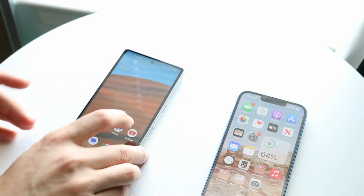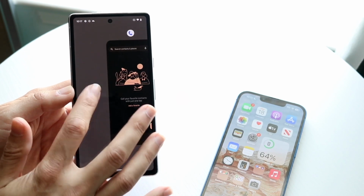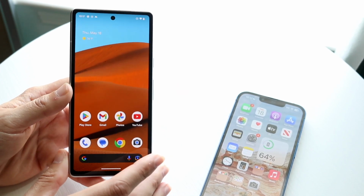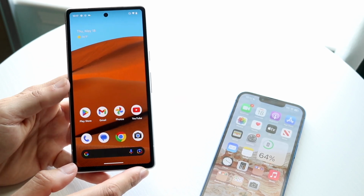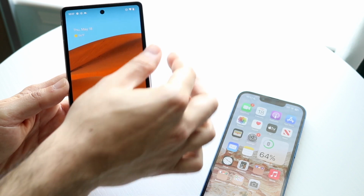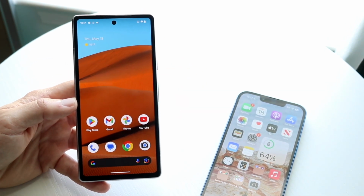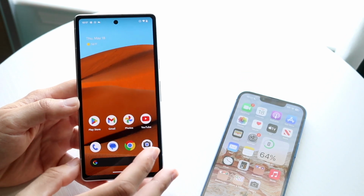With the Pixel 7a, on the other hand, you are getting the same size display, 6.1 inches, so nothing out of the ordinary there. It's basically what you'd normally get. It's fairly compact. You're getting, I think, a thicker amount of bezel around the Pixel 7a, but you're getting a hole punch display here, which is really nice. Hole punch displays are the best things ever. I love them, and I'm really glad that the Pixels are still keeping them. They're not going to make this weird bezel like on the Pixel 4.